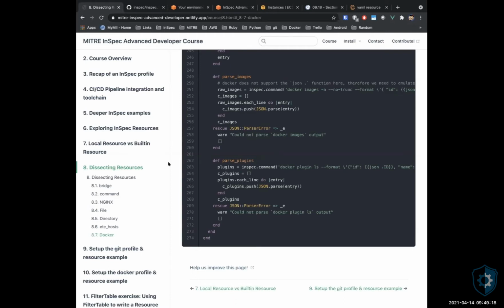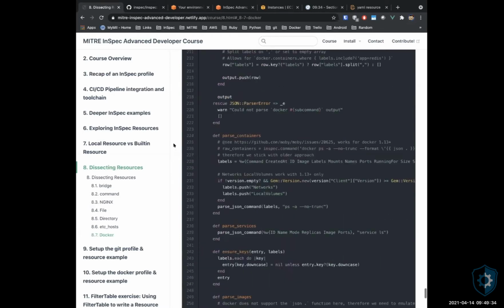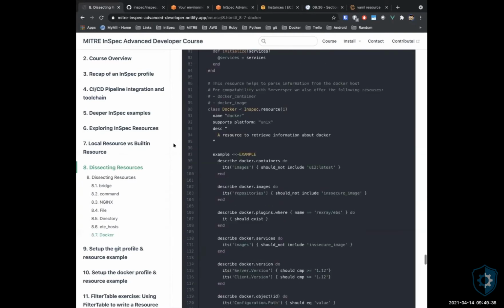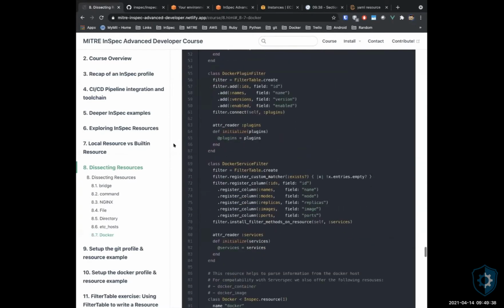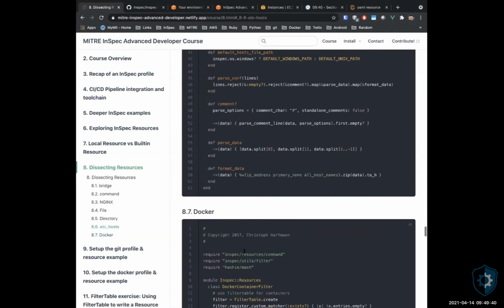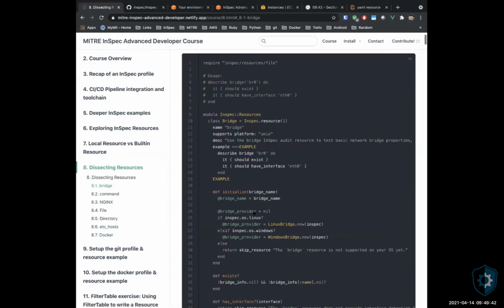Now, the other thing I wanted to touch on, Mo, a little bit is as we were looking through this code, when you're looking at the initializer methods and things like that, you might notice that there's these things called attribute reader commands at the top of the class.